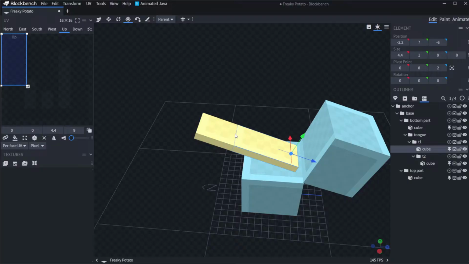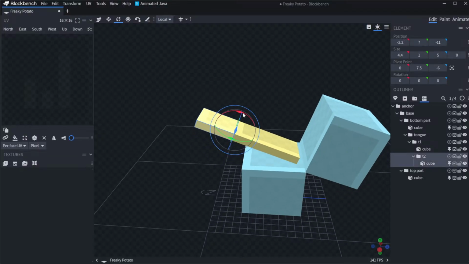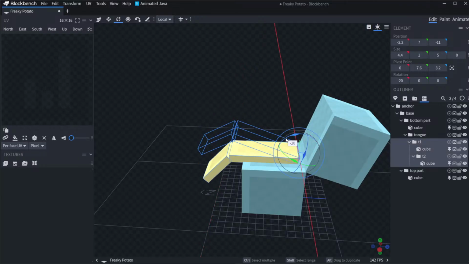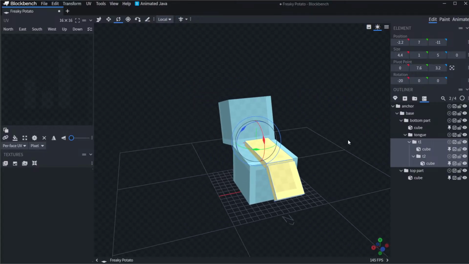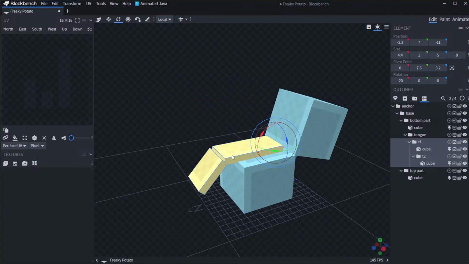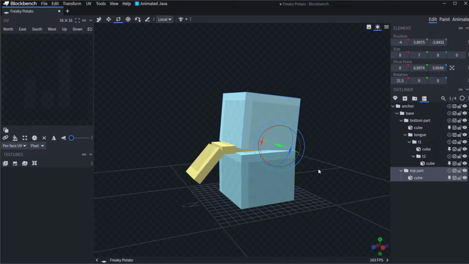So now if we move this tongue, we can have it go like this, and this part moves with it, so we can have some pretty smooth animations playing while we connect them like that. We can close this back up.